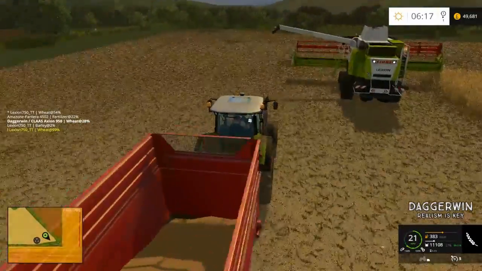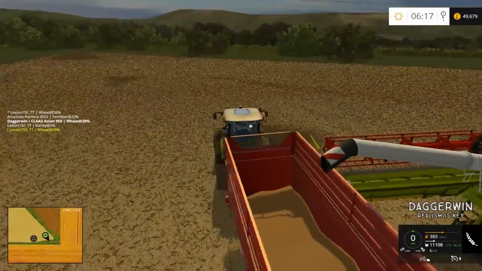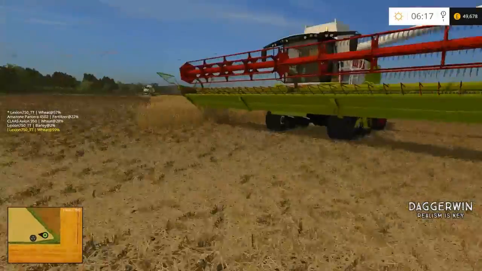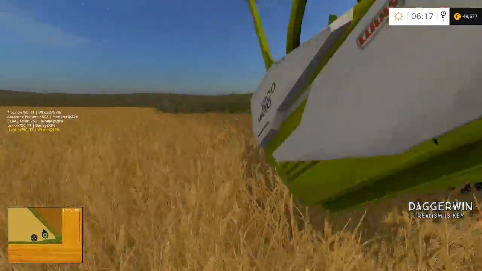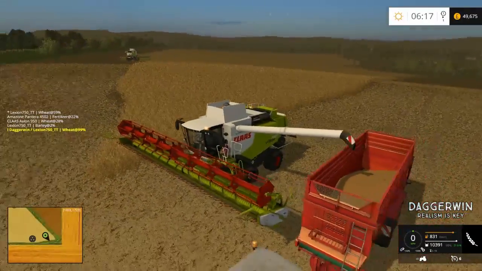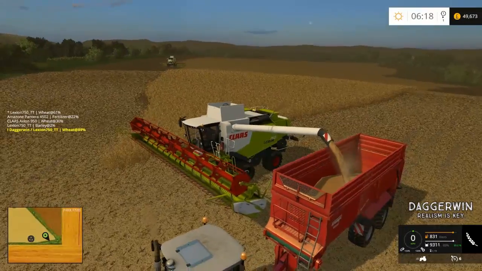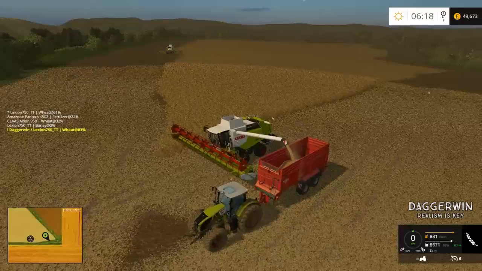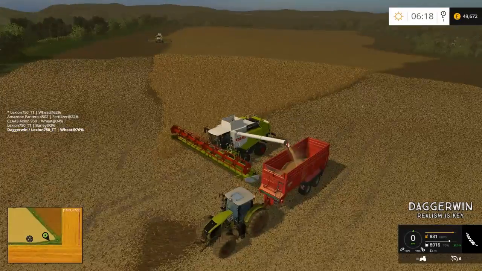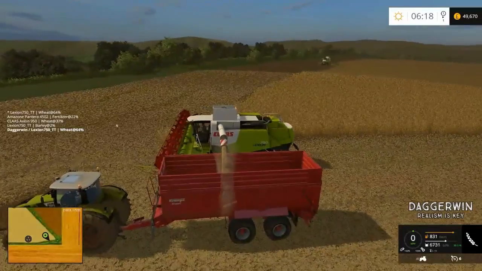The field is slowly decreasing. It takes quite a long time to begin with, I find. And then it suddenly just disappears. The field, because it gets smaller going around the outside, it just suddenly is done. It's not as big as it looks when you've done this. Especially with two combines on the go.